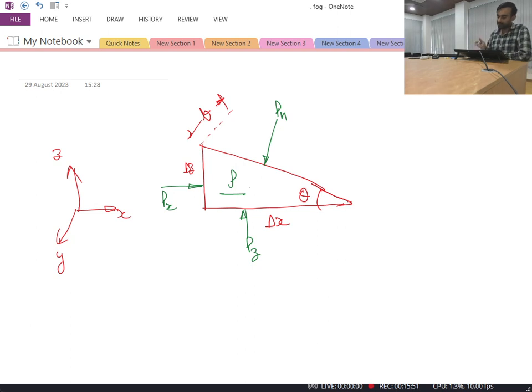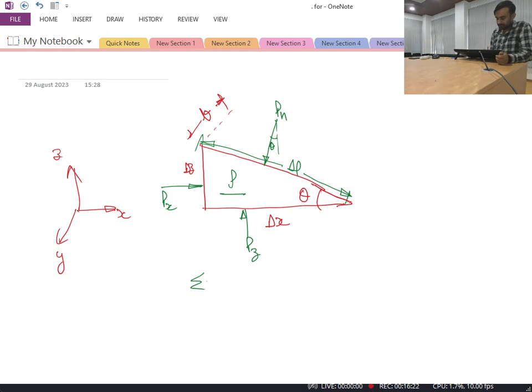Okay. So now for this fluid element you can see if this angle is theta, this particular angle will also be theta over here. And let us consider the length of this wedge section is delta L. So delta L is the length of this wedge section. Okay. So now if I have to consider the situation of fluid statics, then under fluid statics this fluid element will be stationary only if the sum of the forces acting on this is equal to 0. Okay. So let's try to do that.